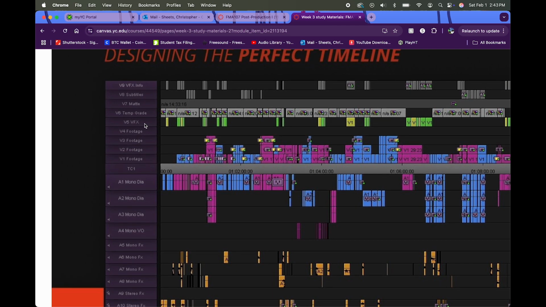But then you also have a visual effects layer. I know there's a couple of you in this class that have taken my After Effects course and have learned some of those visual effects. You can put your shots in here that you want visual effects done to, and then you can just go over and open up After Effects and do your visual effects. It populates into Premiere Pro, so your visual effect automatically appears. Well, that's a good place you can have this.